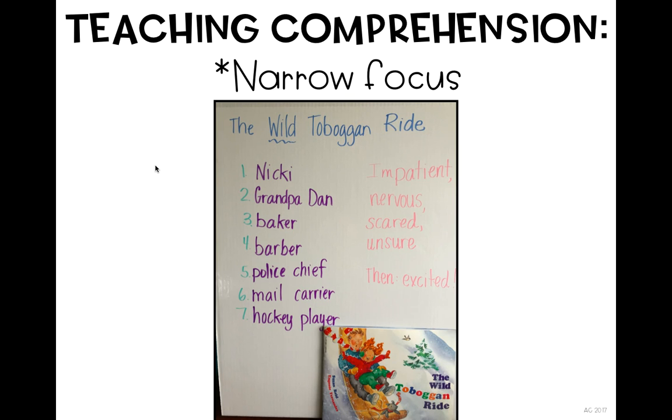I would write Nikki and Grandpa Dan up on the chart paper, up on the board, and then I would ask them to describe Grandpa Dan. And in this story, Grandpa Dan is very impatient. So they might say, oh, Grandpa Dan just wants to go back inside. He doesn't want to wait with his granddaughter any longer. So you would write the word impatient up there. Then you continue to read and you stop every few pages, maybe every page, however you want to do it, so that you're really making sure students are realizing, okay, we're focusing on the characters, we're going to stop and talk about it and then get back to the book.